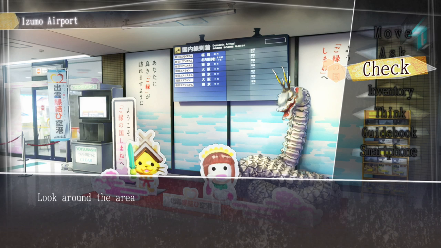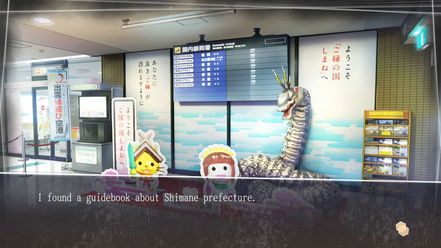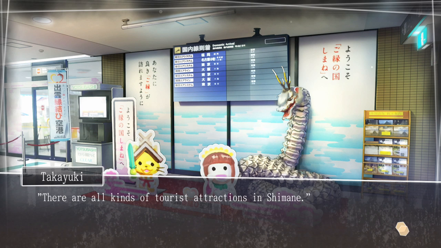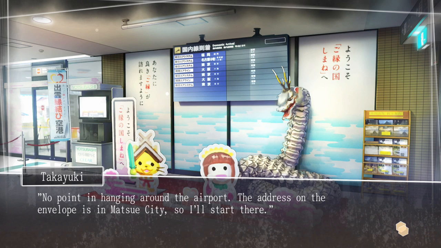I wonder if I can buy a guidebook at the airport. These look like guidebooks. I found a guidebook about Shimane Prefecture. Hooray. The guidebook lists famous sightseeing spots and has a map of the area. There are all kinds of tourist attractions in Shimane. This looks good. No point in hanging around the airport. The address on the envelope is in Matsue City, so I'll start there.